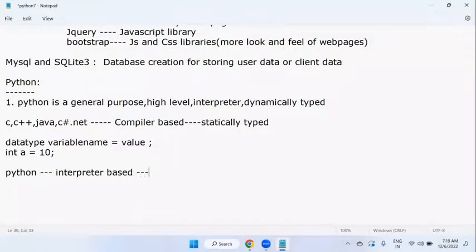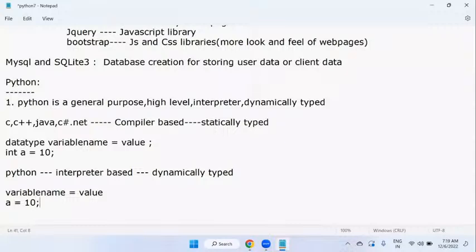Dynamically means during the program execution. Statically means before execution. So in a dynamically typed language like Python, there is no need to define any data type. We can just say variable name equals value, and 10 only. There is even no need to give any termination symbol like a semicolon, because a Python statement is automatically terminated once the line ends.